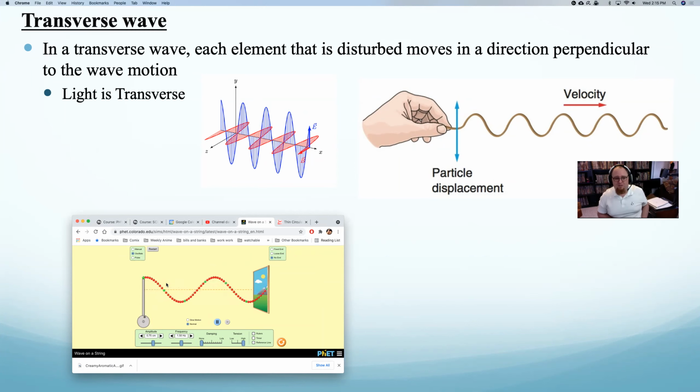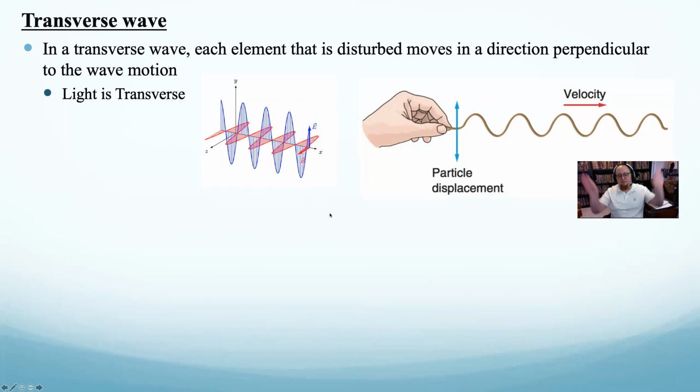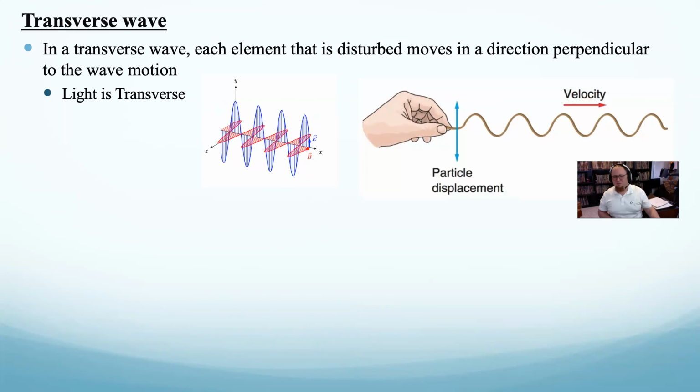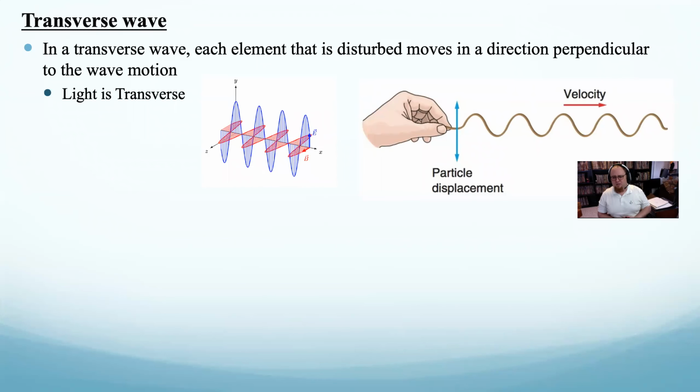Light is one example of a traveling wave. Now, light is a weird wave. And I'm actually going to go back to this so that can be moving. Light is a transverse wave of E field and B field. Light also can move in a vacuum, which goes against the rules of what I said a wave needs. Waves need to be in a medium. Light doesn't need it. It's weird. We're not going to talk about that. That's a Physics 2 concept. But a transverse wave is when the motion is perpendicular to the movement.